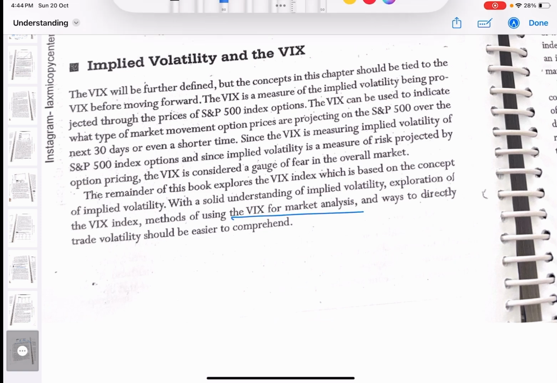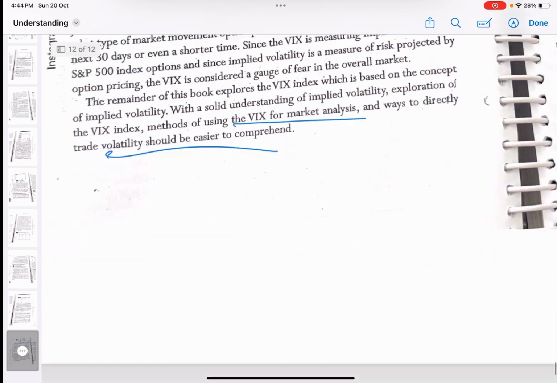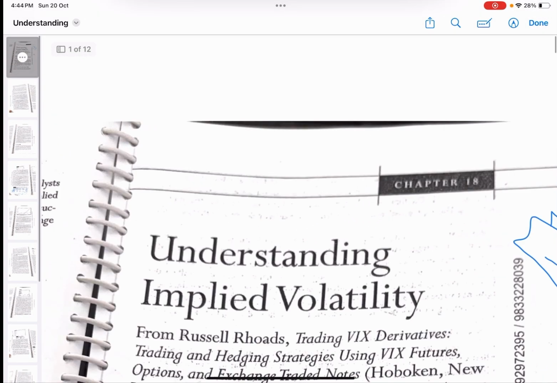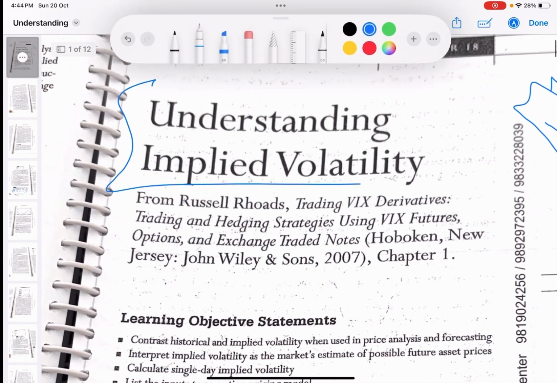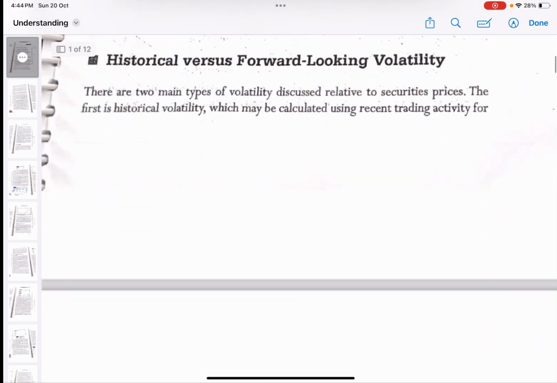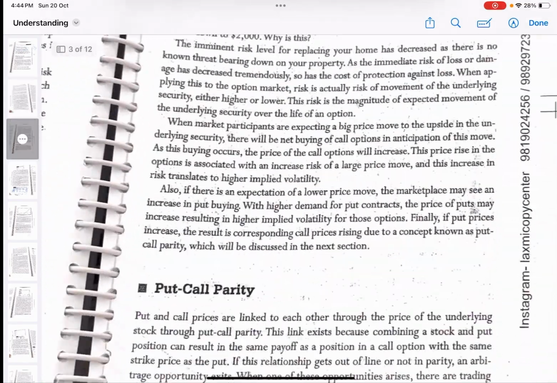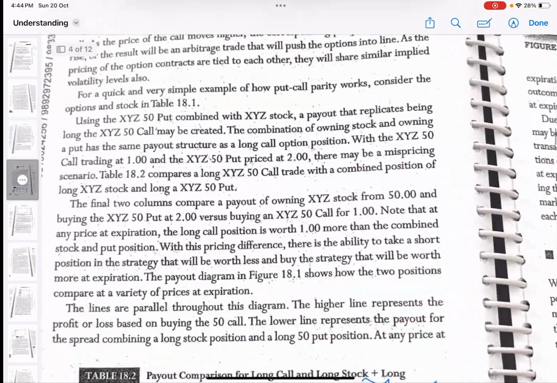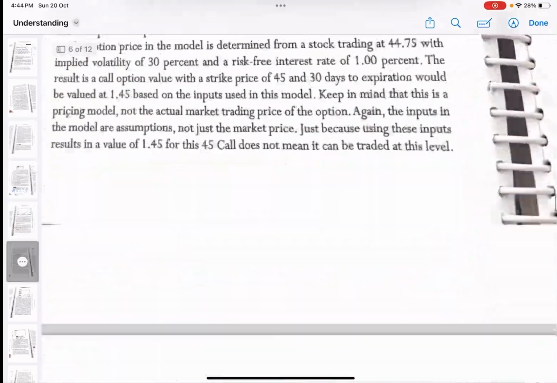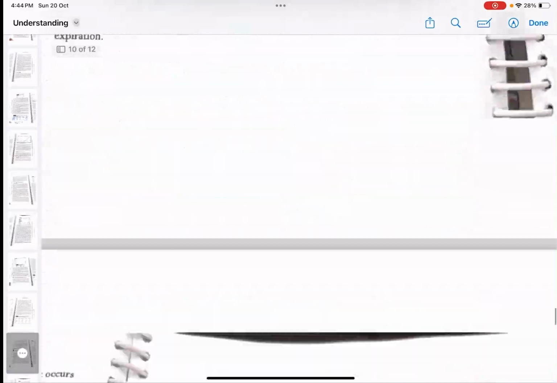Okay, so we'll see how to use VIX in the next chapter. So that's it for this chapter. In this chapter, you just needed to know the meaning of IV, what is meant by expensive options and cheaper options, when an IV increases and when it does not, and what put call parity and the payoff system are. So that's it for this chapter.